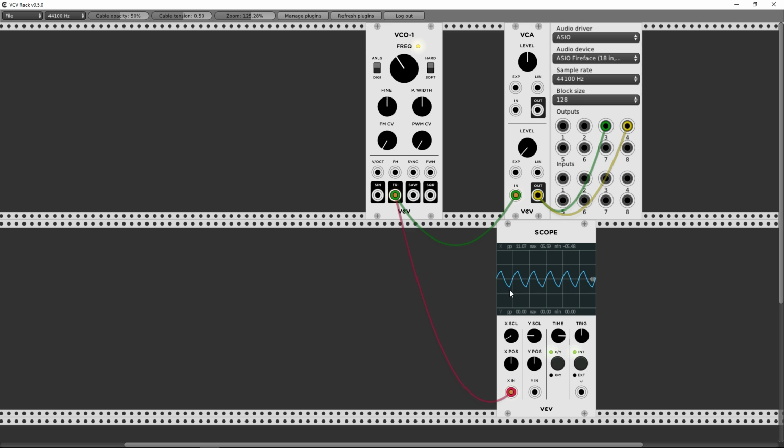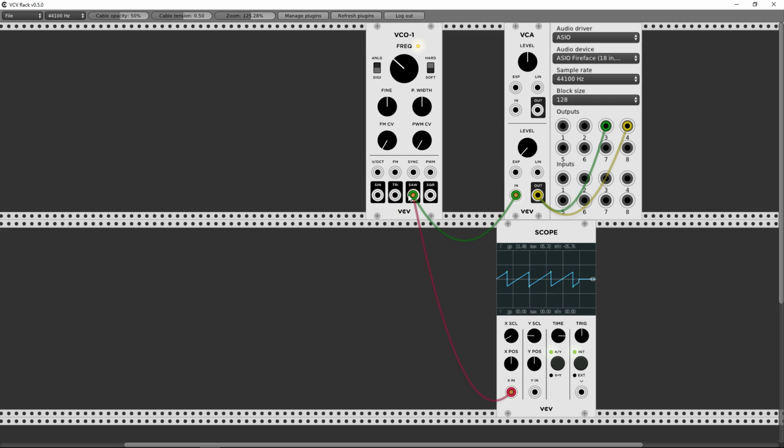Now, if you notice, this is not a perfect triangle wave because it's basically emulating an analog device. If you click this little switch right here, it goes to a digital perfect representation of a triangle wave. It doesn't sound too much different, but there are slight differences. You might like the analog sound better, you might like the digital sound better, it's up to you.